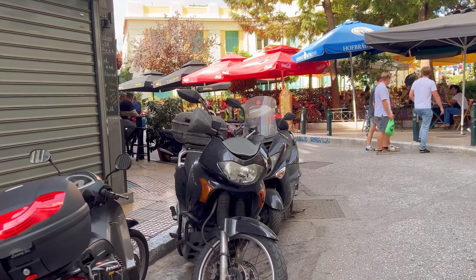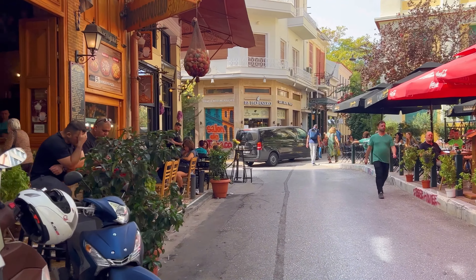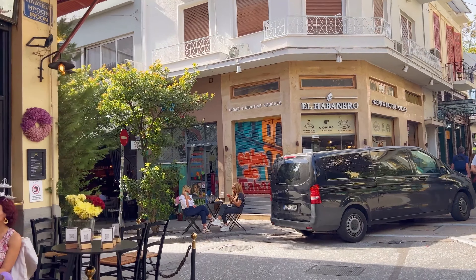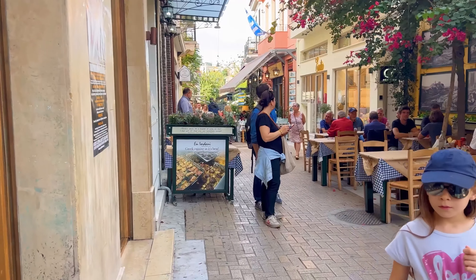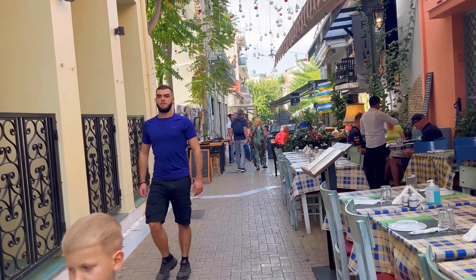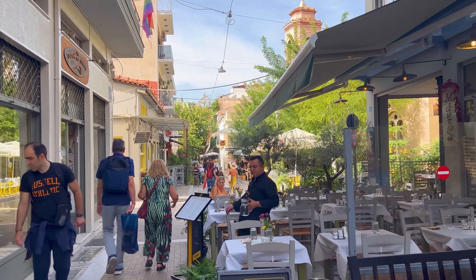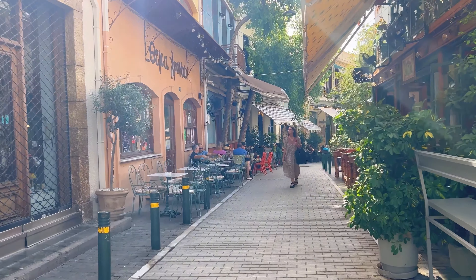As I opened the door into the street, ready to embark on a journey through Athens, I was greeted with this vibrant quarter where every step is a dance between the ancient and the contemporary. The scent of blooming flowers mingles with the aroma of street food, creating a sensory symphony that sets the stage for a romantic escapade. It is where the whispers of history are carried by the gentle breeze, and it is where lies the enchanting neighborhood of Monasteriki. Monasteriki is more known as a vibrant flea market where the ancient meets the modern. We will have plenty of time to explore this part of Athens as this video is going to be almost one hour long.